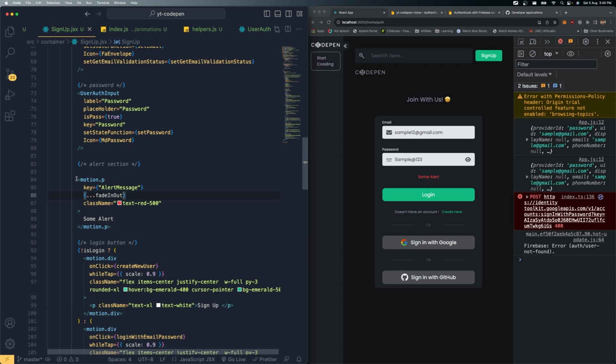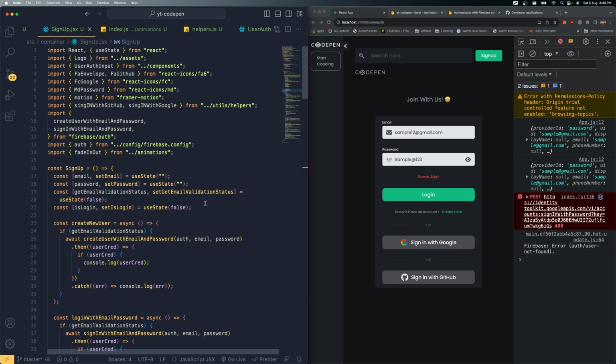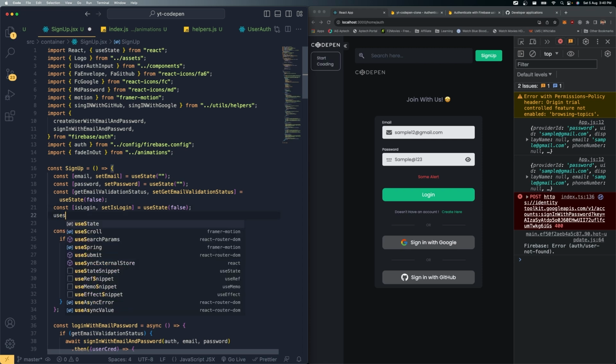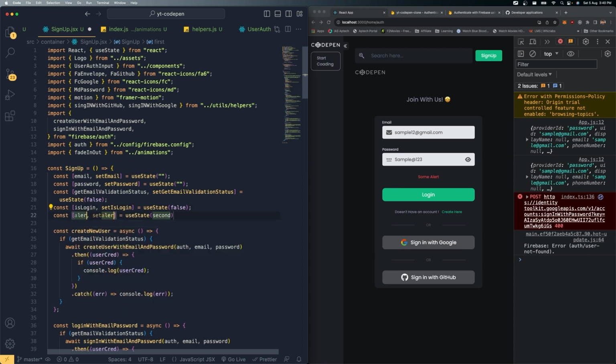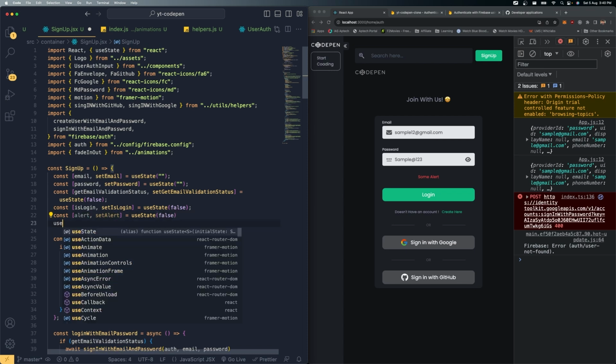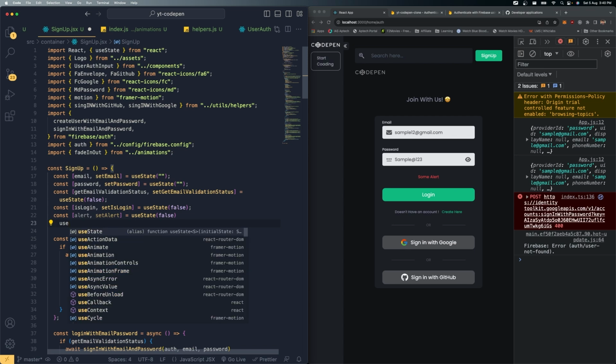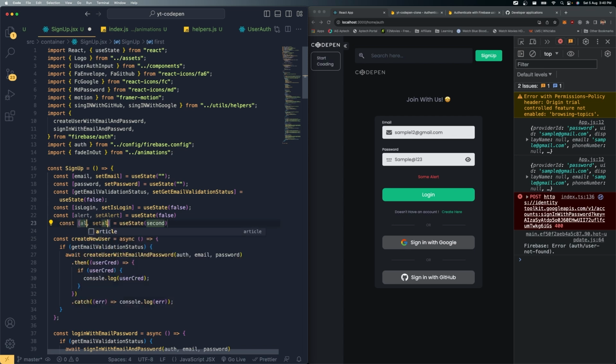All right, so basically this alert message should not be displayed every single time. This needs to be displayed only if I have the alert state as true. So I'm going to create 2 more states over here. Use state snippet alert and set alert initially as false, then use state snippet alert message.